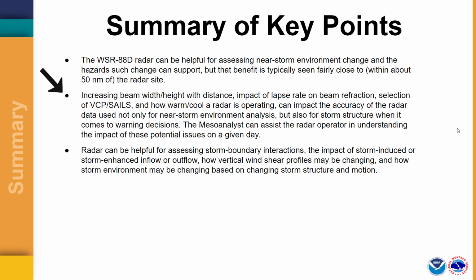Increasing beam width and height with distance, the impact of lapse rate on beam refraction, selection of the VCP in SAILS, and how warm or cool a radar is operating can impact the accuracy of the data you're utilizing, not only for near storm environment analysis, but also for storm structure when it comes to warning decisions. The mesoanalyst can assist the radar operator in understanding the impact of these potential issues on a given day.